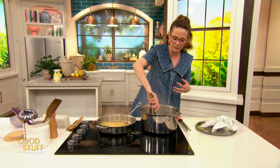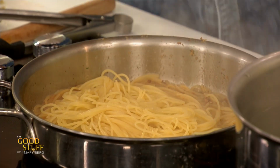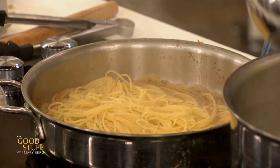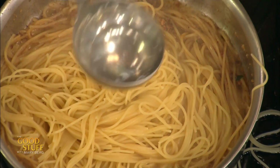Anytime I'm saucing pasta in a pan, I want it to be a little sloppier in here than what I wanted on my plate. As the starch starts to cool, it gets a little claggy, so give it a little bit of extra love. Feeling good and delish.